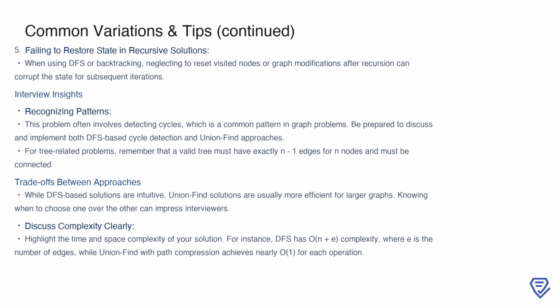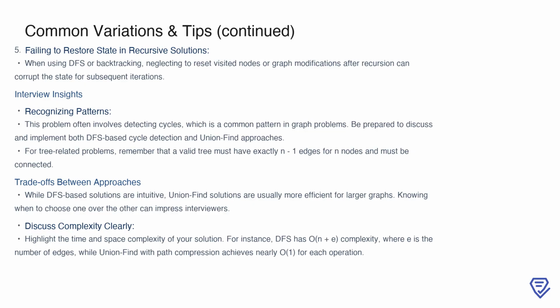Now, let's discuss some interview insights for this problem. The concept of detecting cycles is a recurring pattern in graph problems. You should be comfortable implementing both DFS-based cycle detection and union find approaches, as these are commonly expected in interviews. Additionally, for tree-related problems, remember that a valid tree must have exactly n-1 edges for n nodes and must be connected. Understanding these properties is essential.